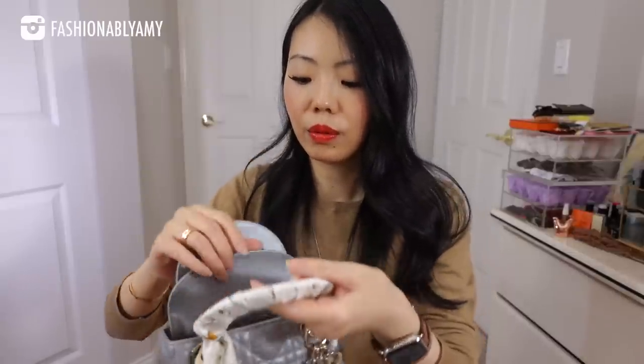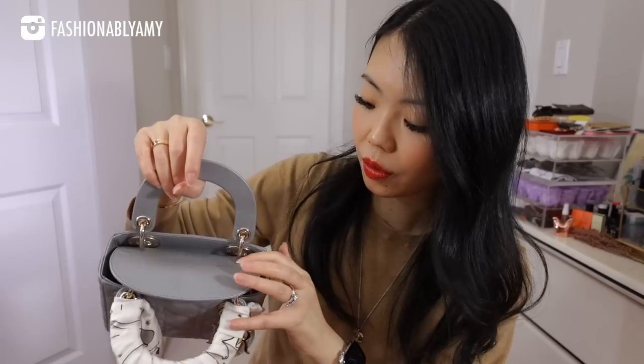You see how these four rings, they really get in the way. They get in the way of really opening your bag. You see how the back, it just restricts you like from here. And then the front too.